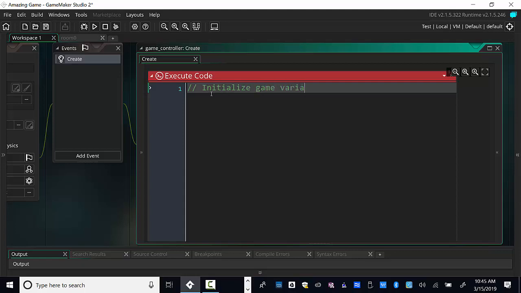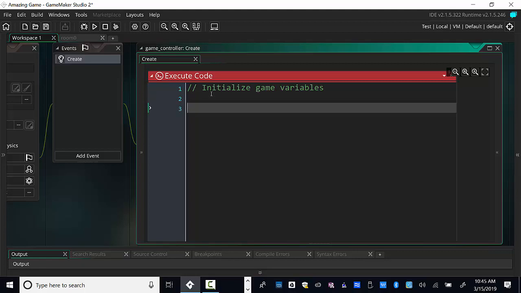And we're just going to initialize game variables. Okay. And we're going to do this for our player. This is a one-player game, but if you want to make multiple players, then what you may want to do is call each variable something like P1 score, for example. I'm just going to call it P score for player score equals 0, because we begin the game with no score at all.